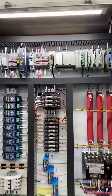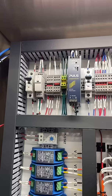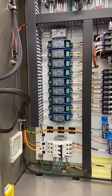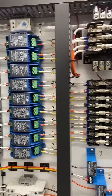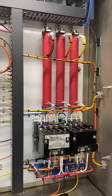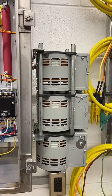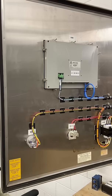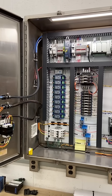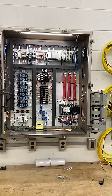Moving on to the inside, you can see this thing is way overcomplicated. We have our controls on the top rows, starting with our power and moving into our PLC — that doesn't actually control anything, it just monitors. Then we have a bunch of voltage transducers, current transducers, fuses for all that stuff, and these big old resistors for limiting our current. The variac is on the outside because it took up a bunch of room. There's our door, nice and neat — and there's the whole thing.